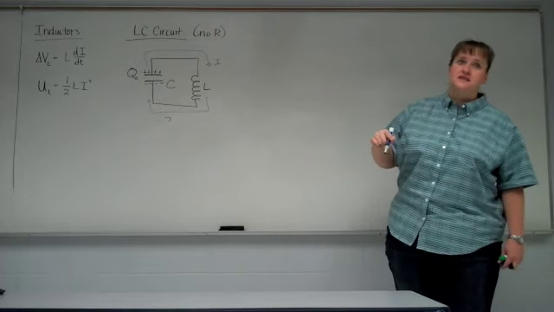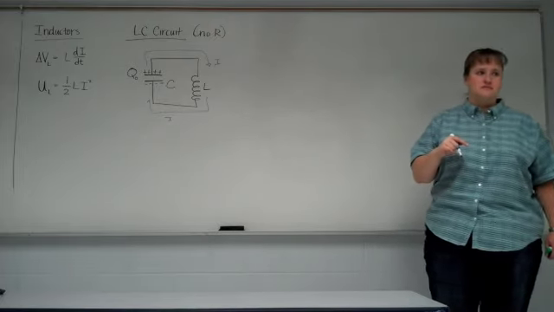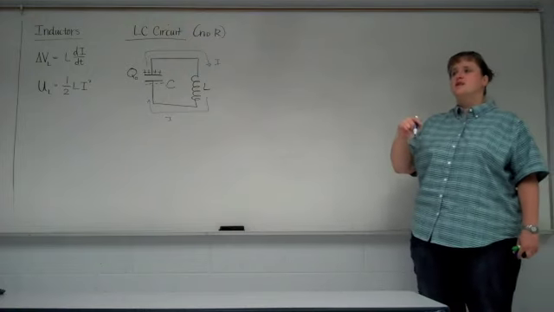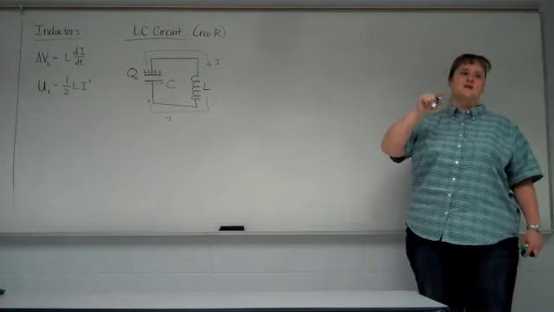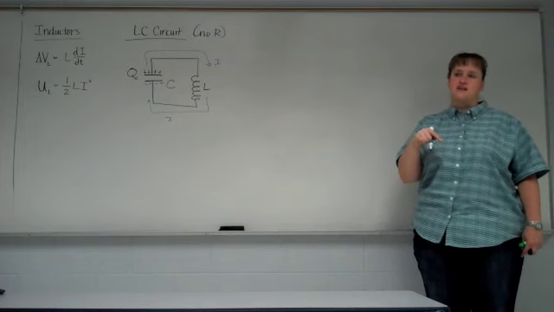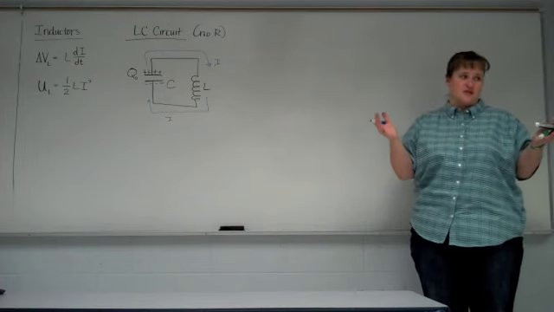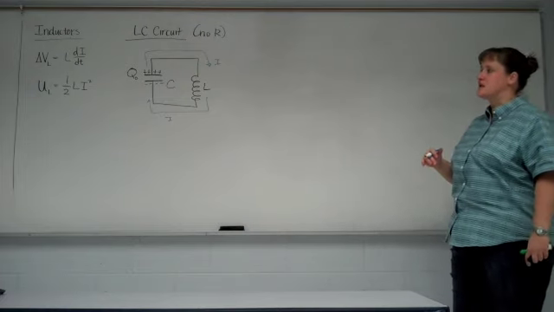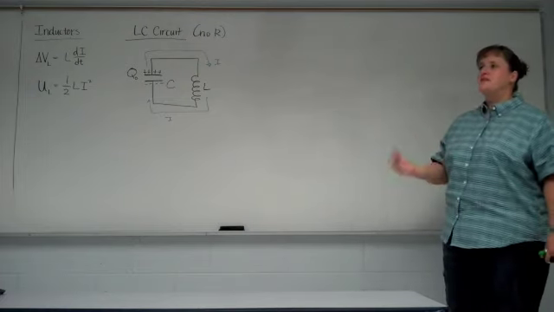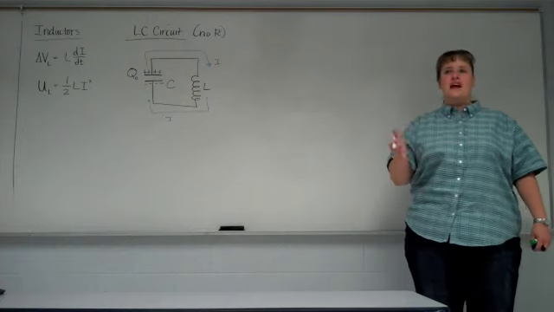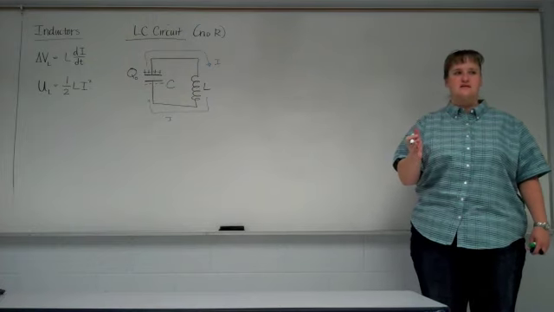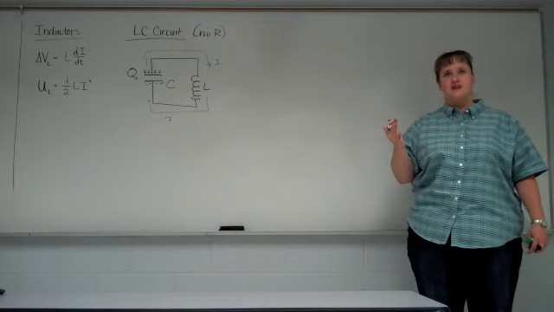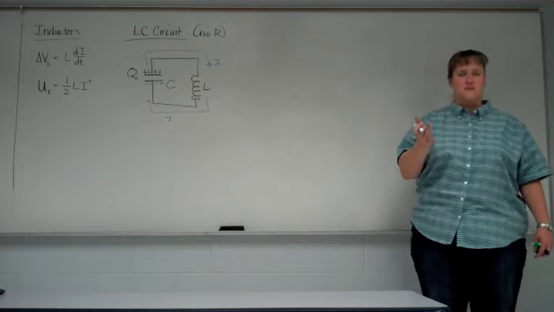But the inductor, not too happy with it. The inductor's going to try to oppose the change in current. So the inductor slows the rate at which the capacitor can discharge. The capacitor can't just, boom, be done and discharged. But the inductor is always happy with whatever situation it just had. So once current is flowing, it's perfectly fine with that. It just doesn't want the current to change.